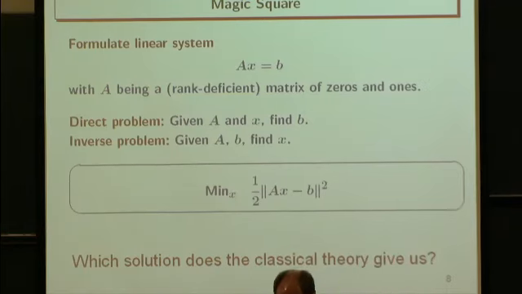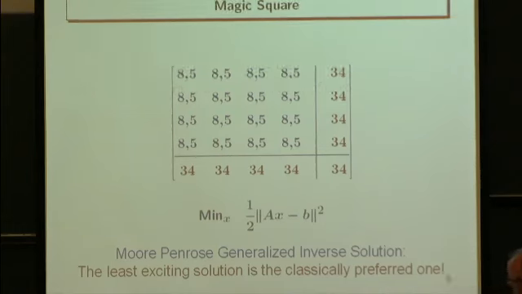If you really type it into your computer and solve the problem in the classical way, what you get is this one. That's everything but a magic square. Well, you can call it a magic square, but it's not what you expected. But it's a correct answer. It's a Moore-Penrose generalized inverse solution. This solution has been constructed to give you exactly that. It's kind of the most boring solution you can imagine for this problem. You removed all the structure which you would have been looking for. But it's a correct answer.